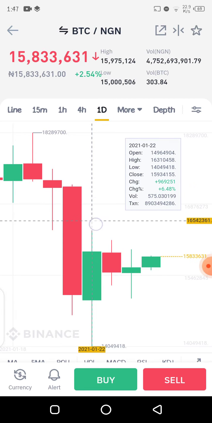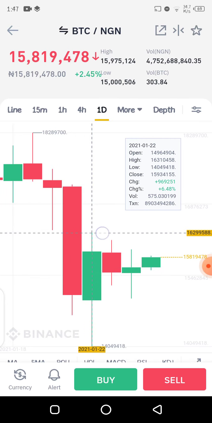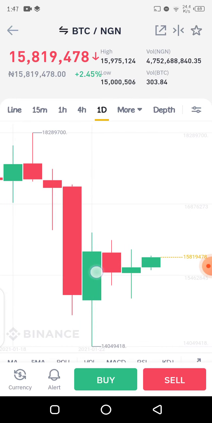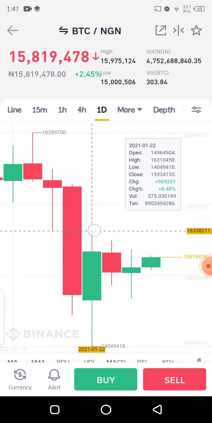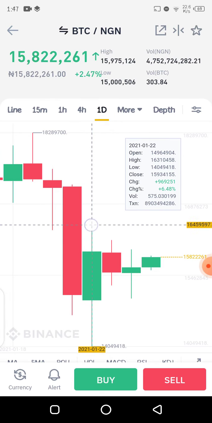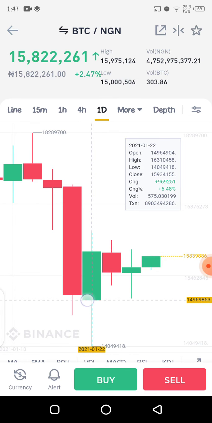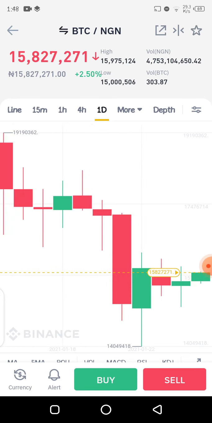Then you can also see high. What's the highest it went? This is the highest the coin went to. That's the top of this line here. The highest the coin went to was somewhere around here, which is already written there, 1.631048. And the lowest it went to was somewhere here, as you can also see there. Then the change between this coin and this coin is also written there, and then the percentage change also. The volume, I think, is the amount of people trading it, I guess. So that's what the table is about.